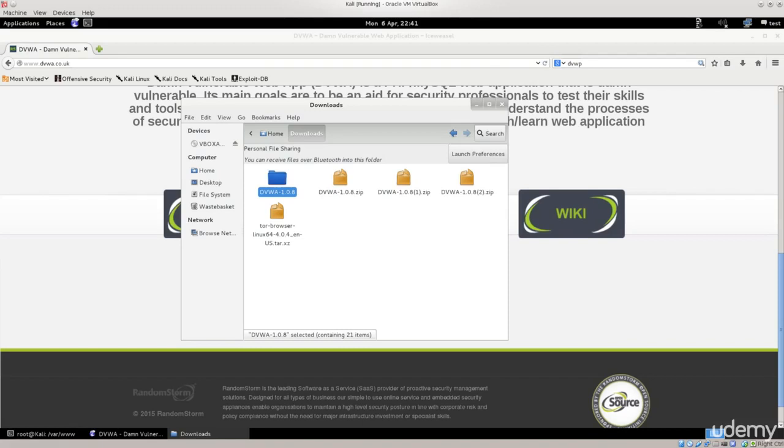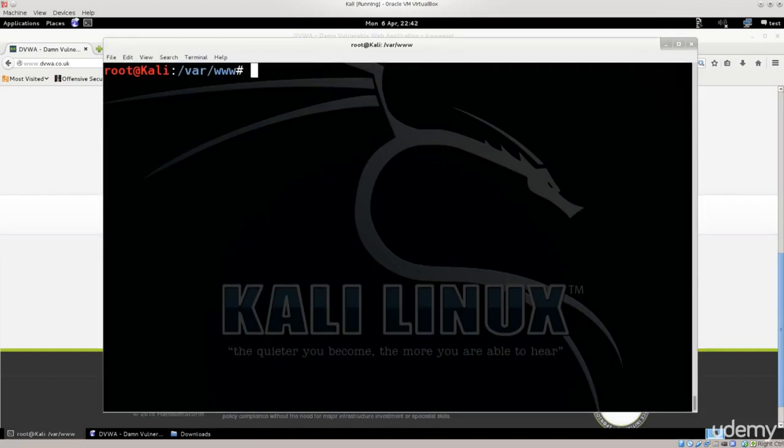So we have our folder here. It's downloaded, and now we need to copy it to our default web servers folder. You go ahead and open up your terminal, type in the following command: cp space dash capital RV. Capital R is for recursive mode, so it copies all the subfolders as well, and V for verbosity, so that the cp command would tell you what exactly it is copying. Go ahead and type in slash home.